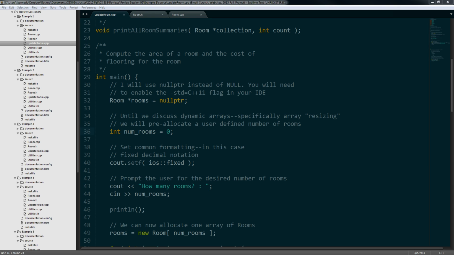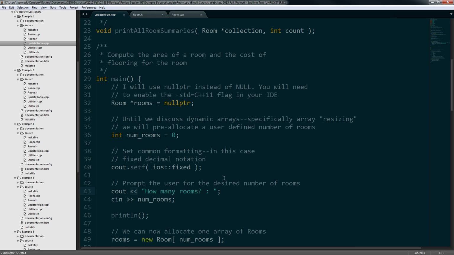Now, throughout the semester we've used a number of operators. We've used the stream insertion operator. That's the operator we use every time we write a cout statement. That's what some people refer to as the less than when they read it back. We've been using stream extraction. That's the two greater than symbols every time you use cin or an input file.